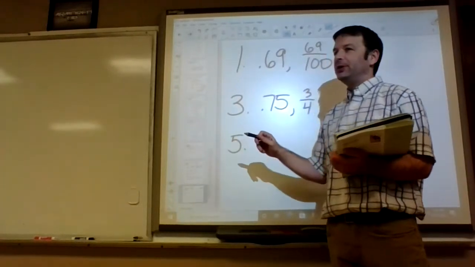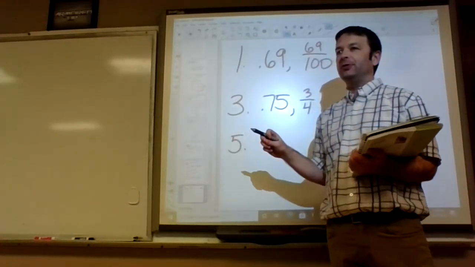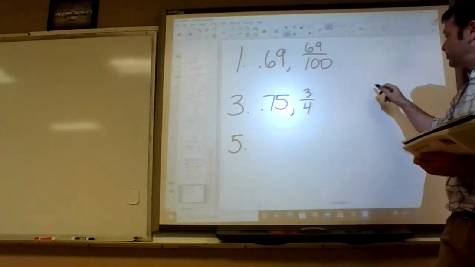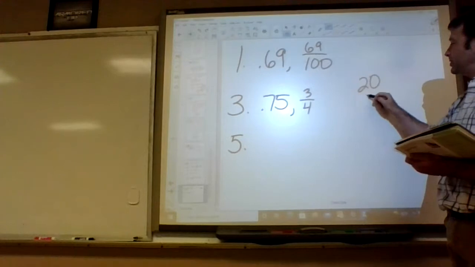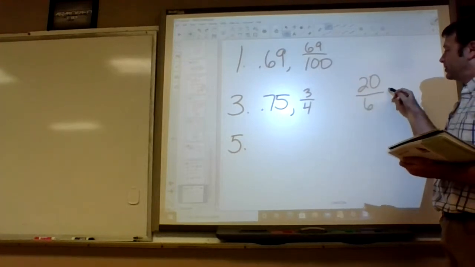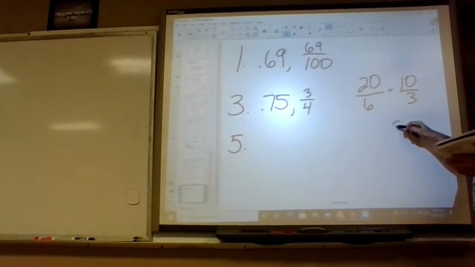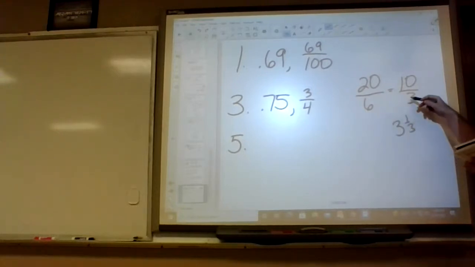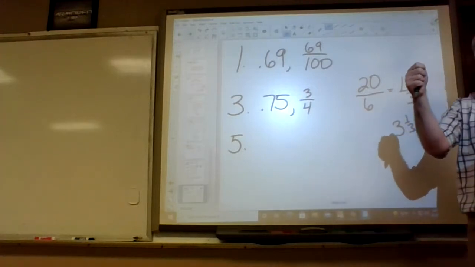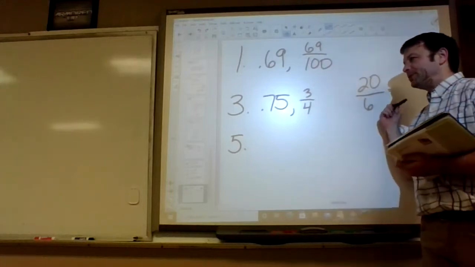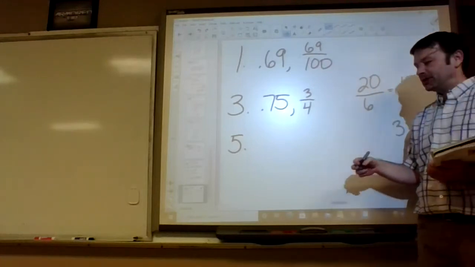If you're not good at reducing, what could you do to help you? Just put it in the calculator, hit equals. One of the problems though is if you had like 20 over 6 and you put that in the calculator, it won't spit out 10 over 3. It'll spit out like 3 1/3. There is a button you can push to change it back to improper if you need to. Sometimes improper is better, sometimes mixed is better, it just depends.